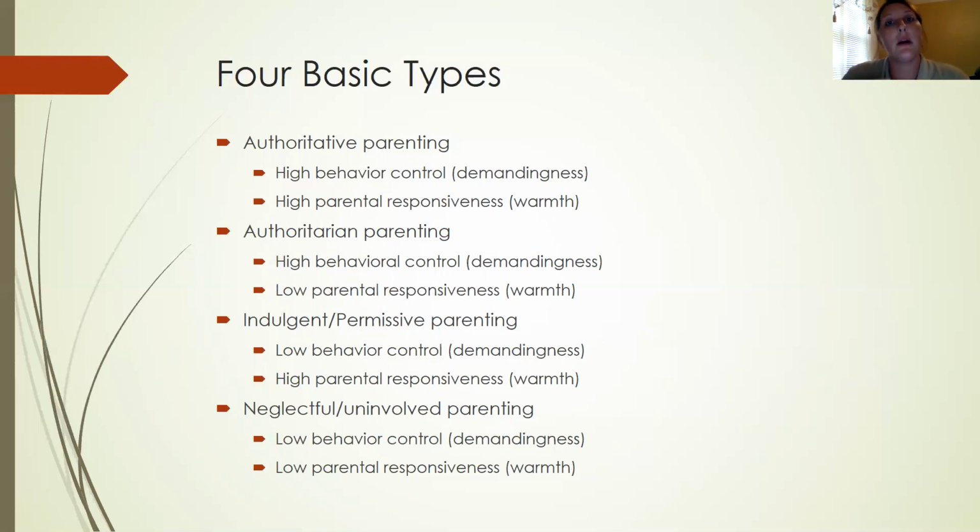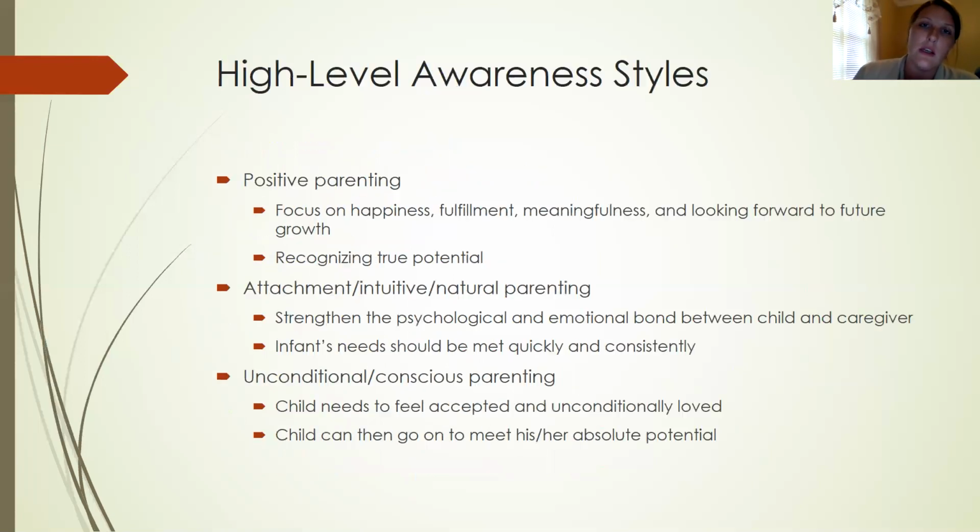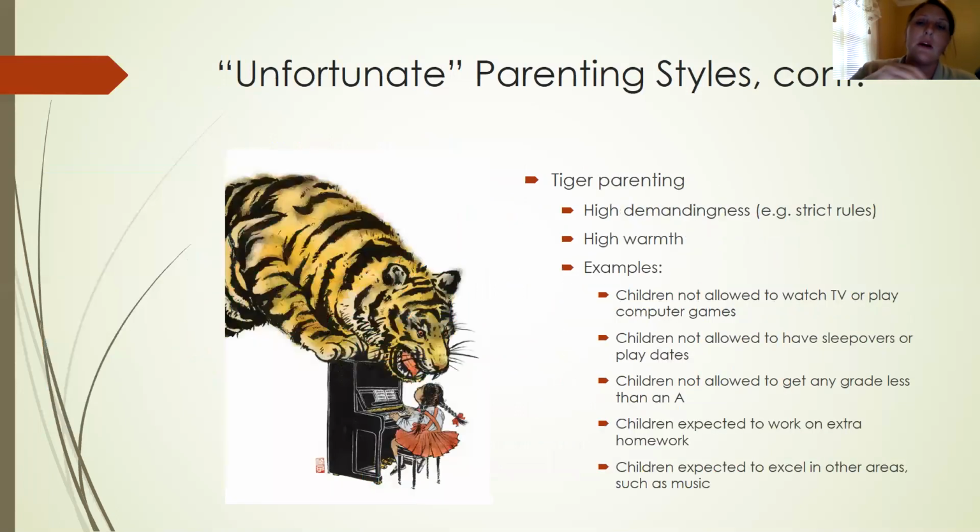Now, authoritarian parents, you meet the curfew, there's this high level of demandingness, but there's not that much communication or warmth. They're like, no, you didn't meet it, therefore you're punished. But authoritarian parenting almost seems like it's tiger parenting, but with tiger parenting the level of demandingness is a lot higher, and there's a lot more control.